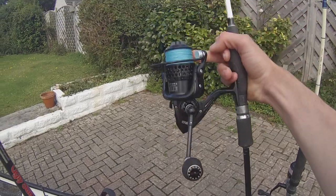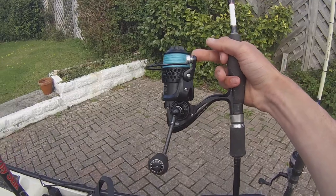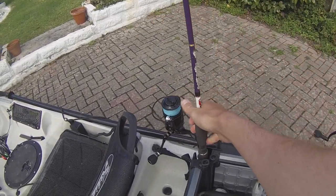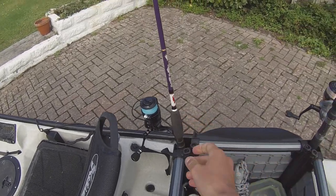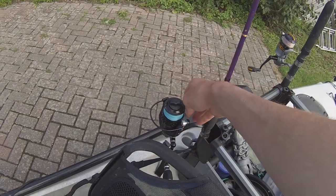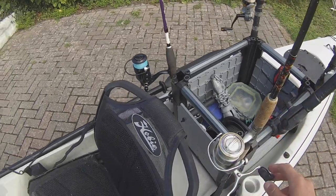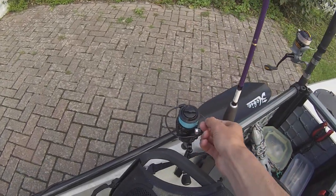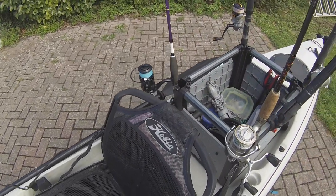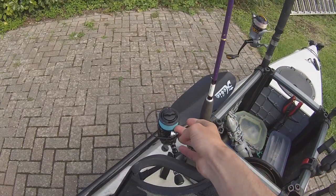I've got that reel loaded up with braid. I think that's 12 pound braid. I use braid on all my reels. Braid's invaluable really for kayak fishing or boat fishing in general. The sensitivity you get with braid is that much more than mono. There's the stretch of monofilament line, and you just don't get the feel you do with the non-stretch braid. You see the bites much easier. You can see when you're hitting snaggy ground much easier. You feel every pluck and knock on the lure or bait.